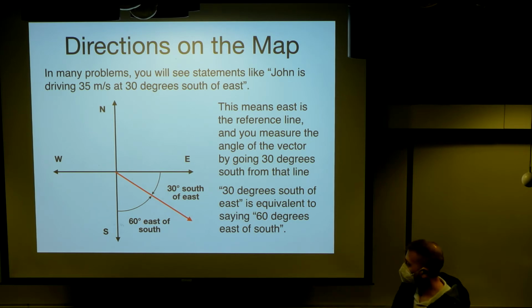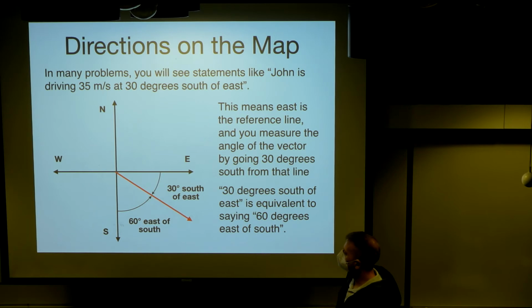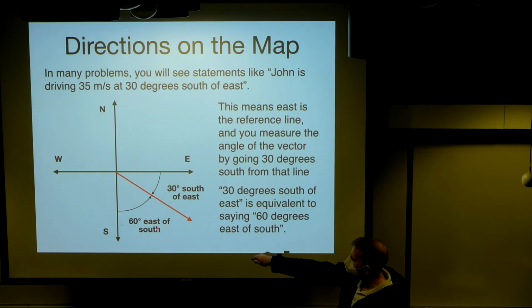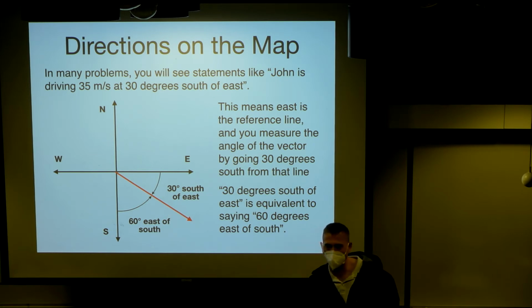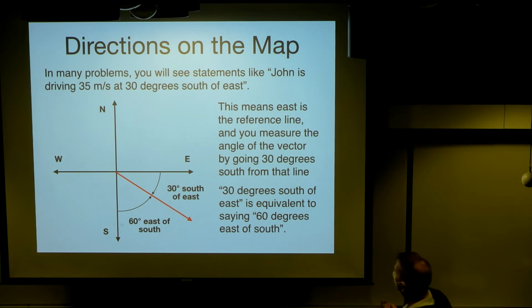I could have put that a different way and still arrived at the same vector. For example, if I said I want to go 60 degrees east of south, that means I start at south, and then I just go east from that starting point, but this time by 60 degrees. And you see that I end up in the same exact orientation. So there's more than one way to specify a direction on a map, and you should get used to being a little flexible with the way things are worded. Do we have any questions on this? Okay, let's do a few problems that utilize this sort of language.